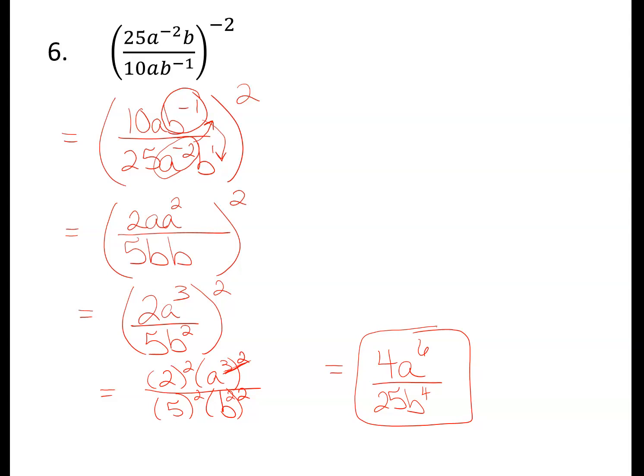So a lot involved there. Just take it one little piece at a time. And again, I chose to do the reciprocal first to change this sign. But you could have simplified inside first and later taken the reciprocal to change that sign. So on these problems, sometimes there are several different ways that you could work and still get the correct answer.